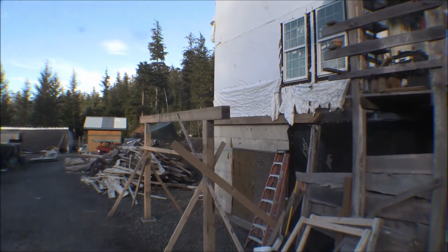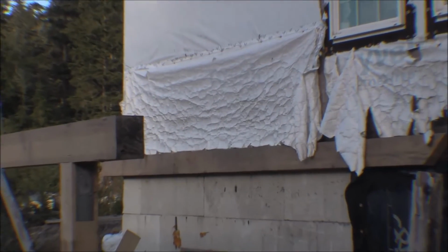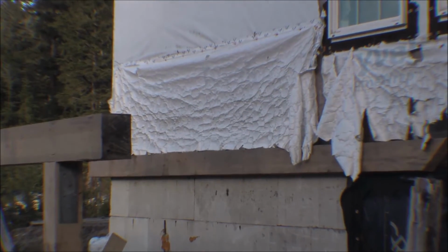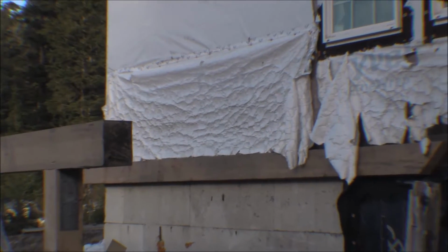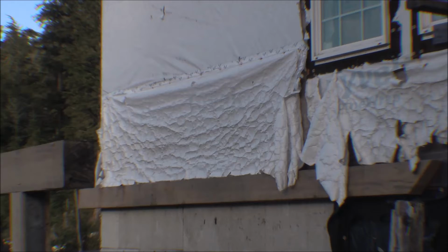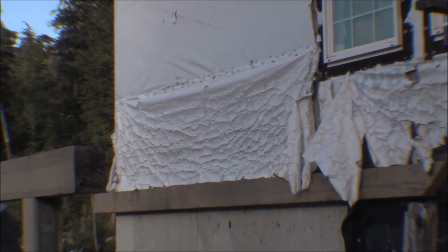So we put some sills, headers up there. They're attached to the sills of the house, and they're 4 by 8, and that's 17 foot long from one end to the other. And they're attached right to the sill plates of the house.